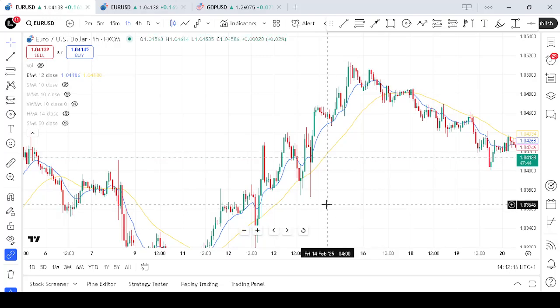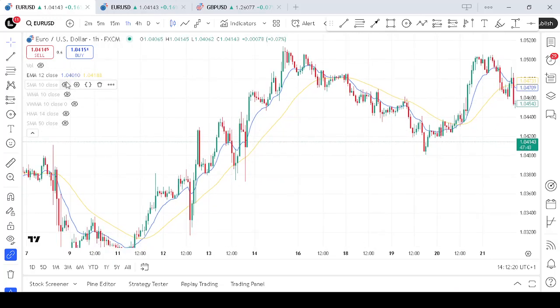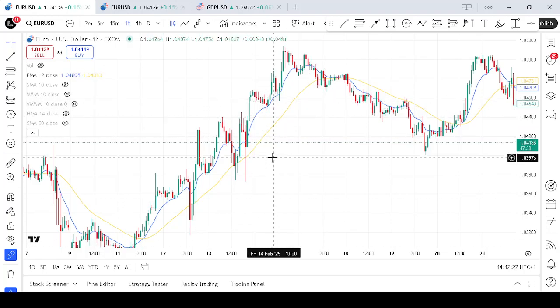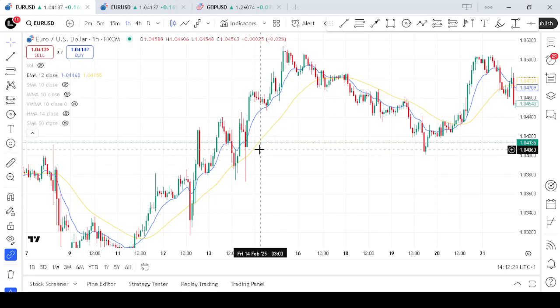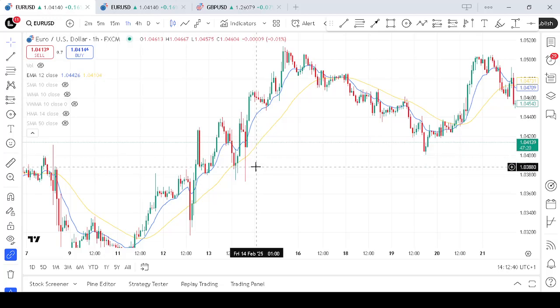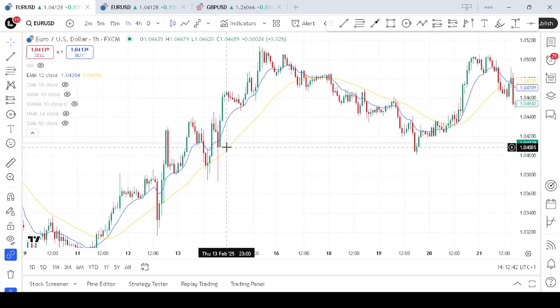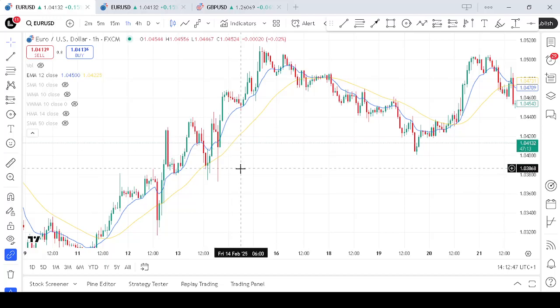Now, this is an example of an EMA. This is the 12 EMA, 12 period EMA, the short term moving average, and the long term moving average, which is the 26 period EMA. For example, many traders like to combine the short-term moving average, which is the 12 period moving average, and the long-term moving average, which is the 26 moving average.